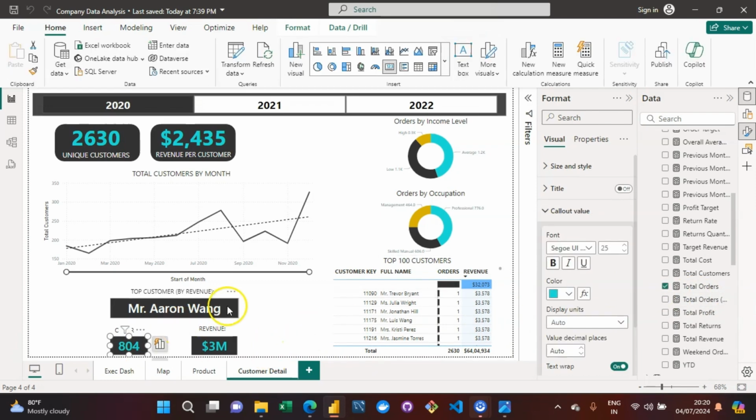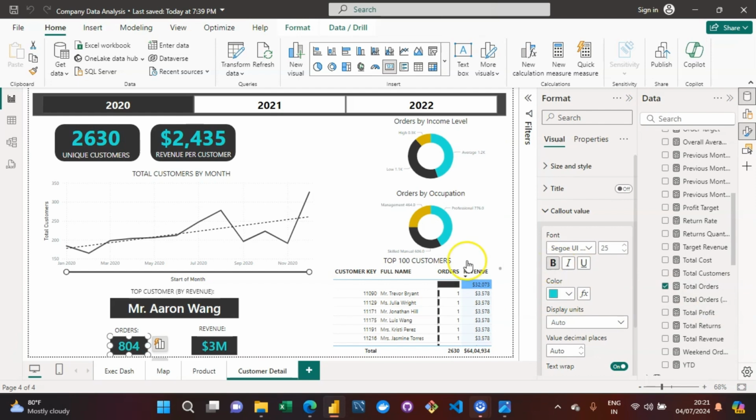So with respect to Mr. Aaron Bank, the name is also not exactly correct, right? We need to see a proper name over here. But at this point, 804 is not exactly the total number of orders. Dash is going to be the number of orders. If one of the customers had the number of orders as 2, then 2 would have been the number which I could have represented over here. But just because all of the values are coming out to be 1, an aggregation I'm seeing over here, right? So instead of getting this value, I should get a dash.